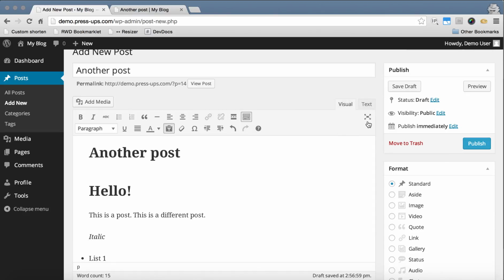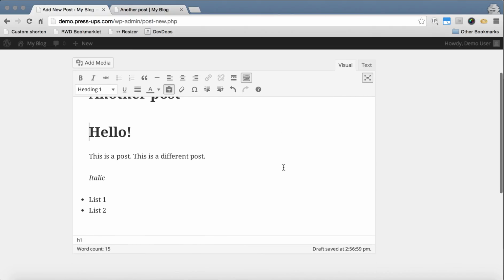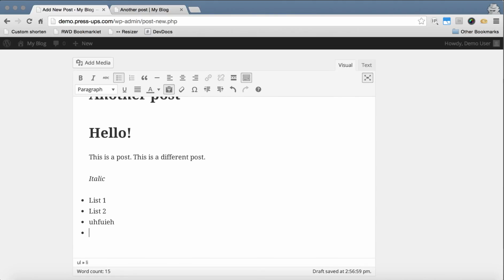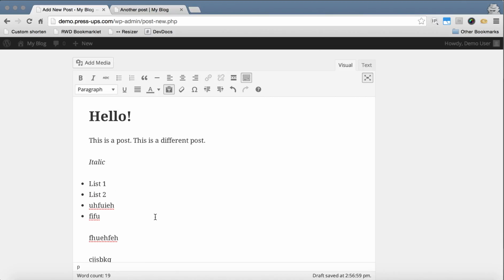The other thing that I want to show you is this little button here, which is a new feature in WordPress 4.1, which has only been around for about a month or so. It's called distraction-free writing mode, and if I check this, then all this stuff around the edges disappears. And the idea of this is that I can now just completely focus on what I'm writing. I've got none of the clutter around the edges. I can keep typing away to my heart's content without any of the distractions of the stuff around the edge, the other options for my post.